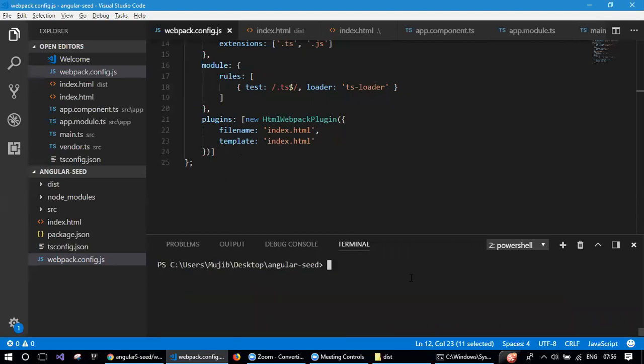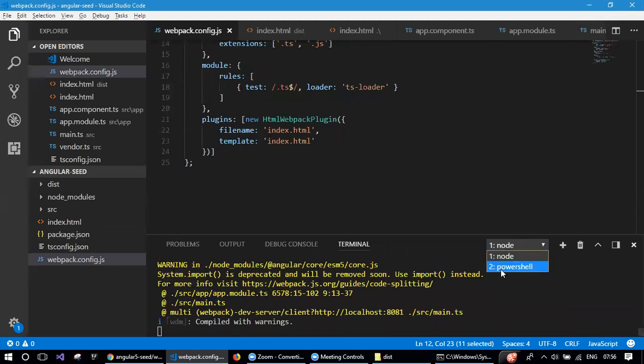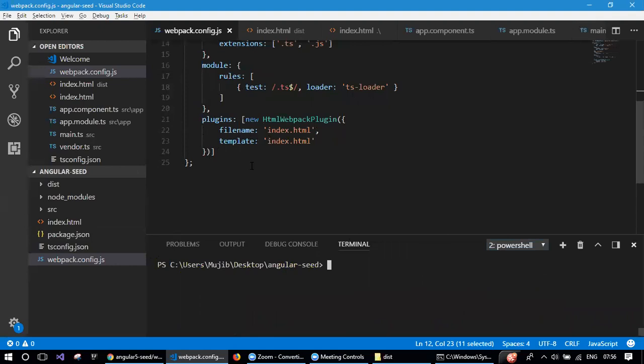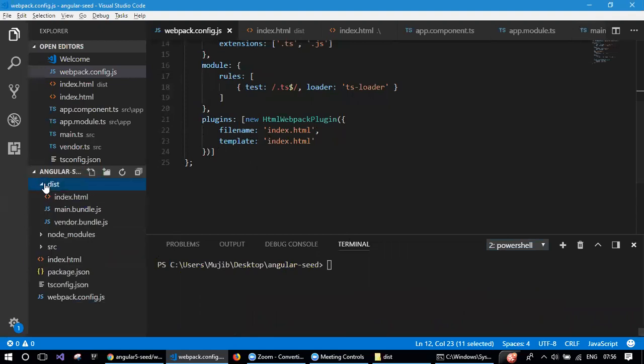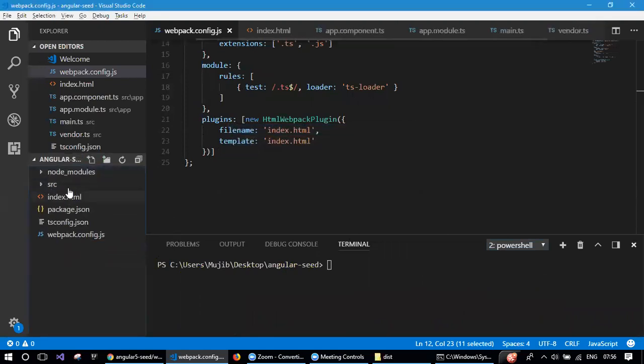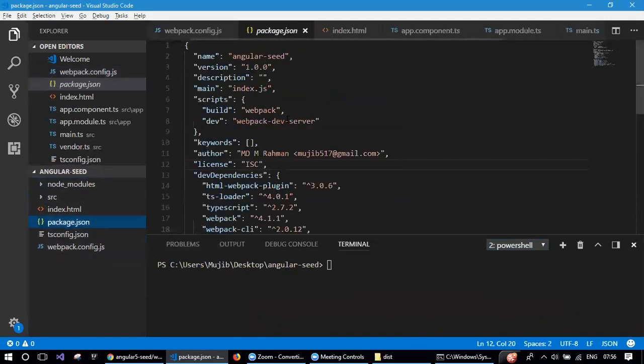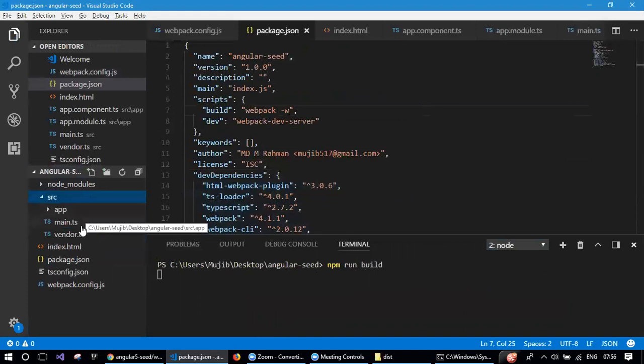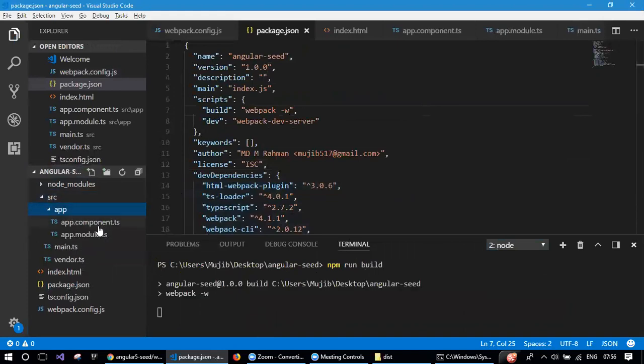Okay, so enough of this setup. Let's focus on some of the improvements. Every time that I'm running this npm run build, I don't want that. I want a dist folder to be generated every time I save something. So I'm going to remove this, go to package.json file, and I'm going to say -w, which is watch mode. I'm saying run this build in watch mode. So this is going to watch for the file changes, and this is going to generate a bundle for me whenever anything changes.